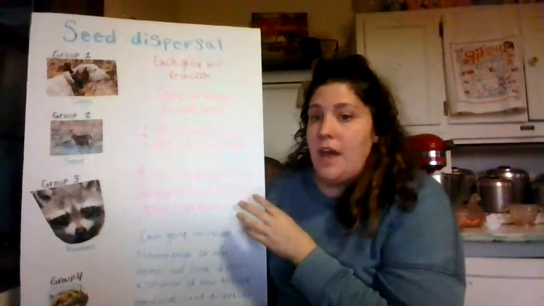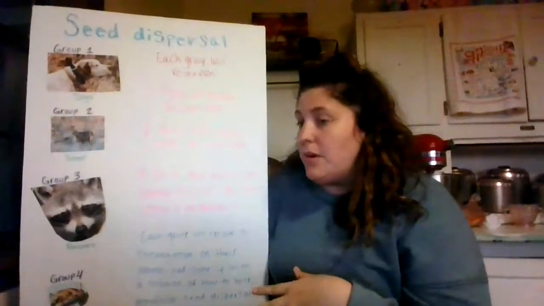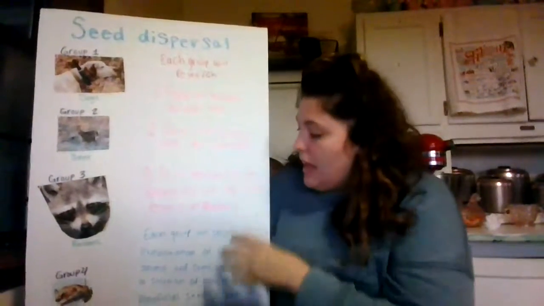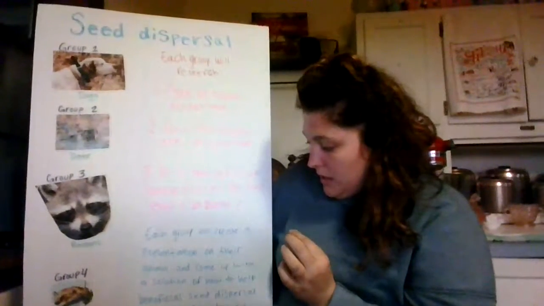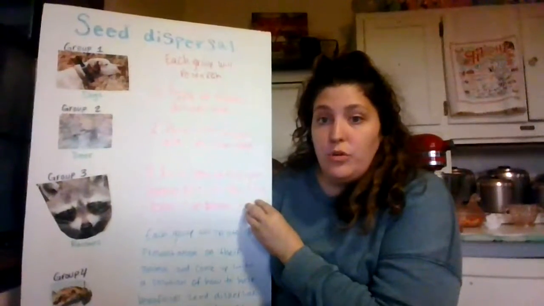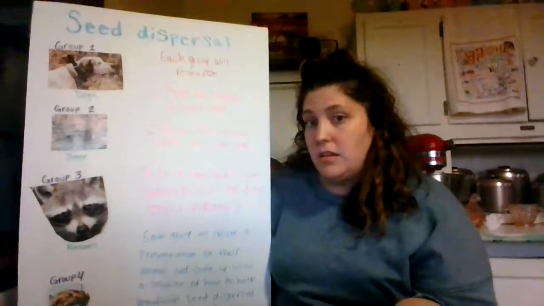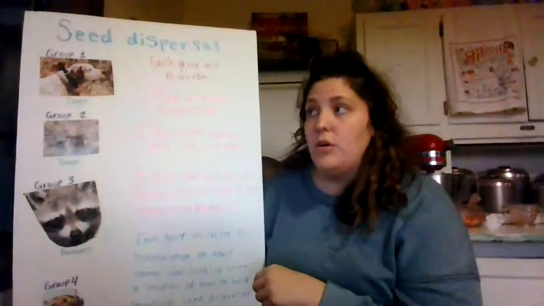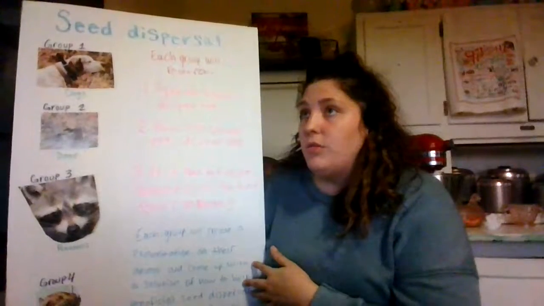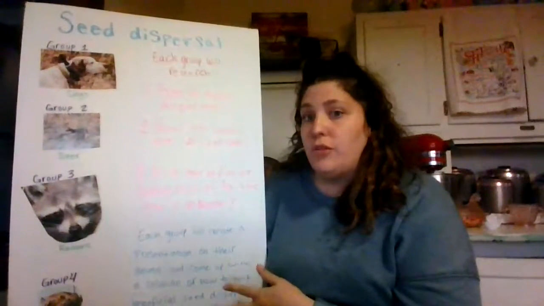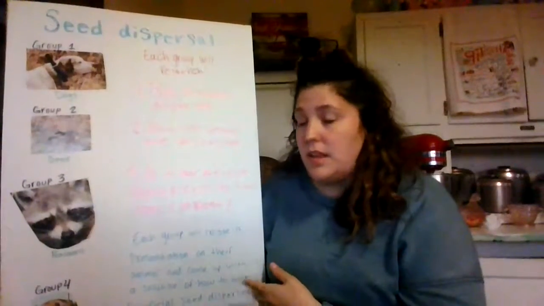So once they've researched all of this and gathered their information, they're going to create a presentation about their animal to share with the class. In that presentation, they need to include all of this information, and they also need to find a way to either help animals whose seed dispersal is beneficial or a way to stop animals from spreading seeds that are harmful to our environment. So this is going to help them relate it to their world, and it's also building background knowledge for further lessons about pollinating and how bees are essential to our environment and things like that.